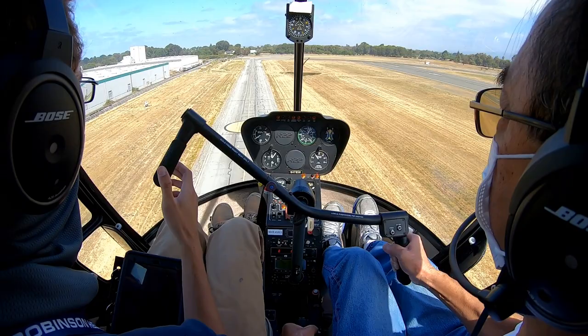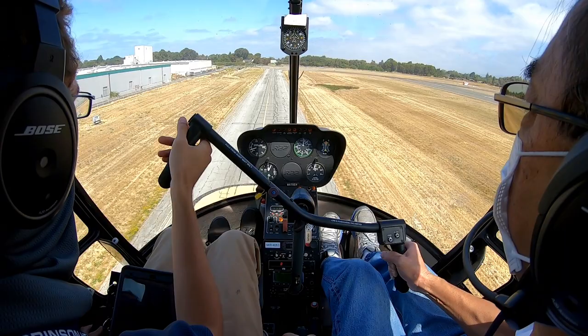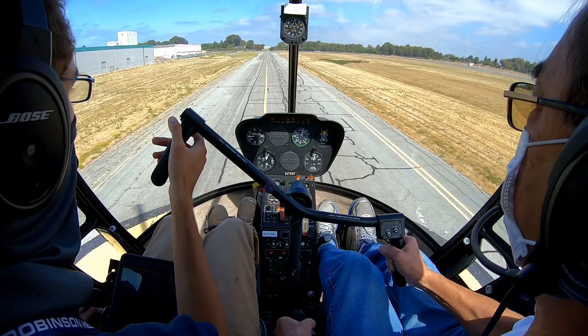Don't pull so much collective here, you see yourself leveling out really high. Now let's keep the helicopter walking forward so that we don't descend vertically. All right, and we'll come to a hover.